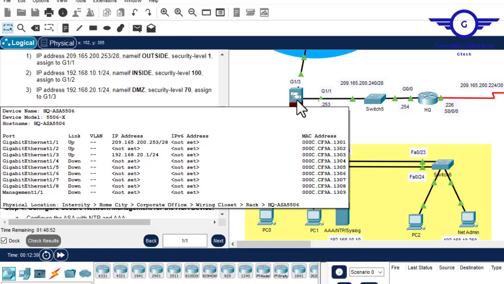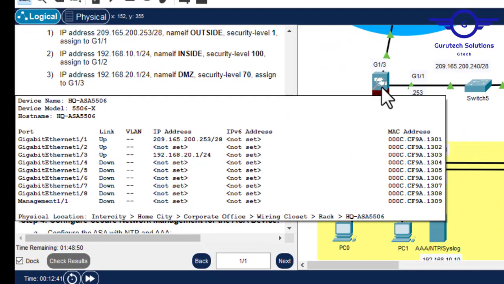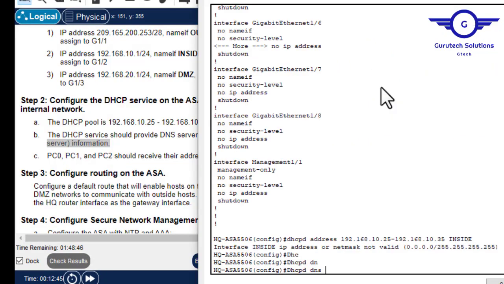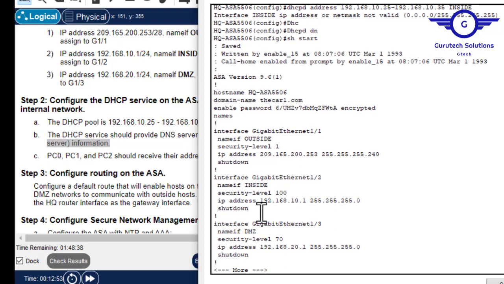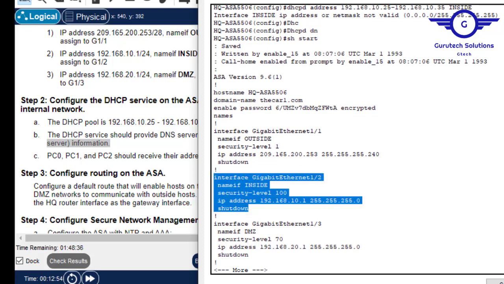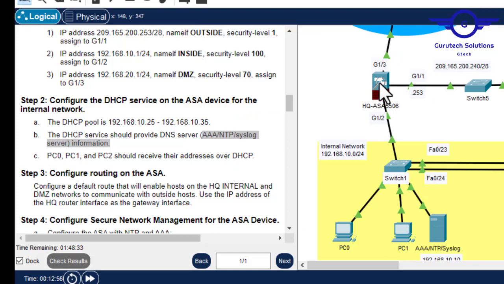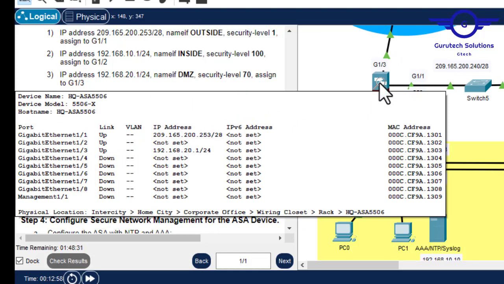I can see gig 1/2 has not been assigned IP address, but when you display, sorry, show start, when we display it here, it's there. Okay, but when we move over the firewall, you can see it has not been assigned IP address.